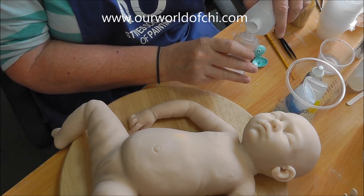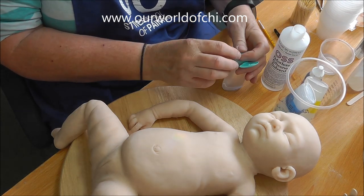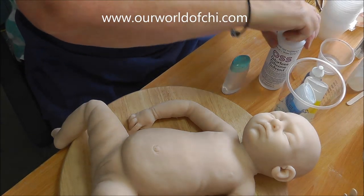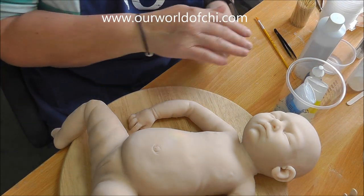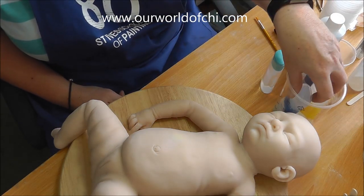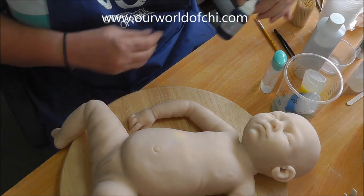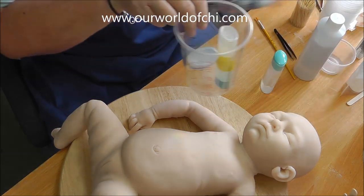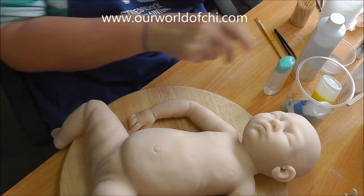I also actually wash my brushes in this. It's probably an expensive way of doing it. You can just use ordinary white spirit or odourless thinner, but I do it because I have it. So that's my thinner, that's my Platsil, and this is my pigment that I'm using today. So we're mixing A and B of the silicone together. That's basically just silicone, adding some thinner to thin it down, and we're adding pigment.